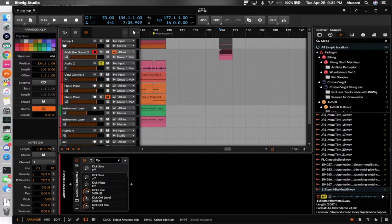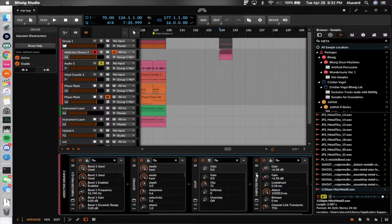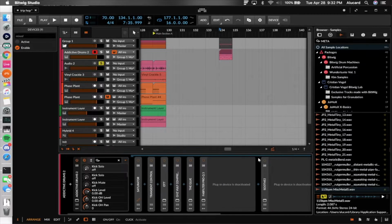So the first thing that I have done is I pulled up an instance of Addictive Drums 2. There are a few effects. Don't be intimidated by that. You guys know how this goes. We'll go through each one.